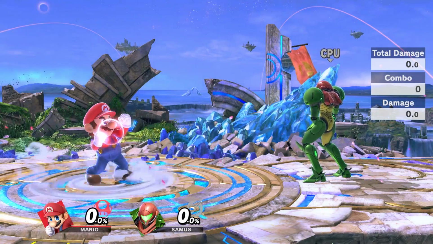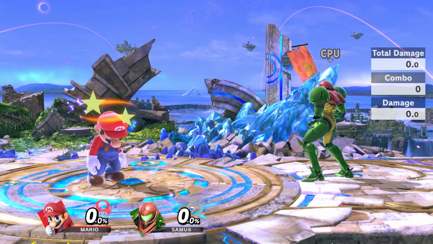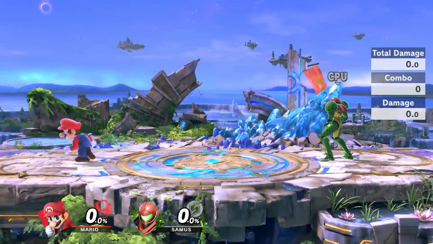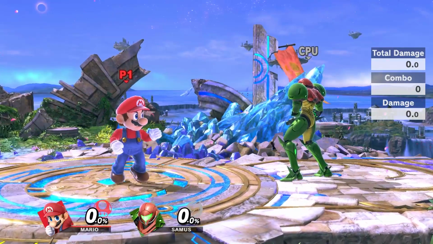However, I can try my best to mitigate that by pointing it up, but eventually it will run out and I will be stunned. And this stun has to be mashed out of, but most of the time you're not going to be able to do it before the opponent can actually hit you. And as you saw, I actually stunned myself there by blocking for too long. So the opponent doesn't even have to break your shield, you can just block for too long and stun yourself.